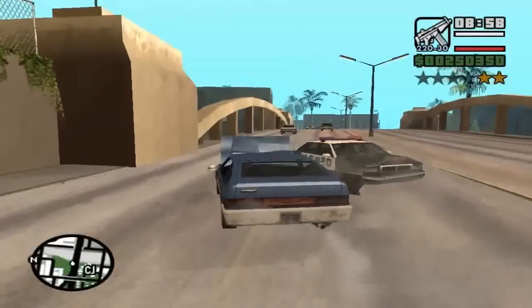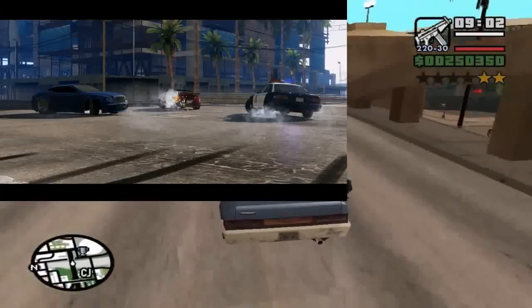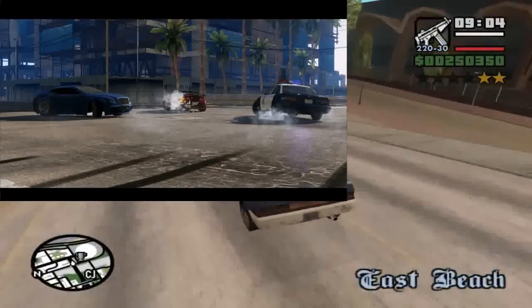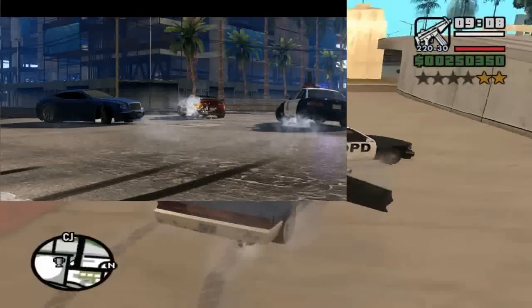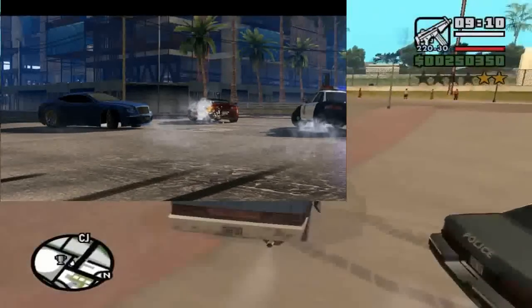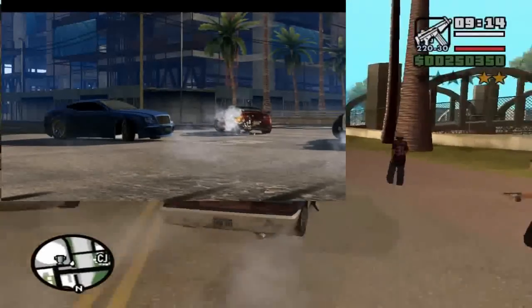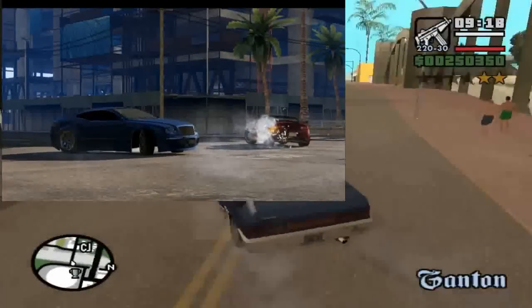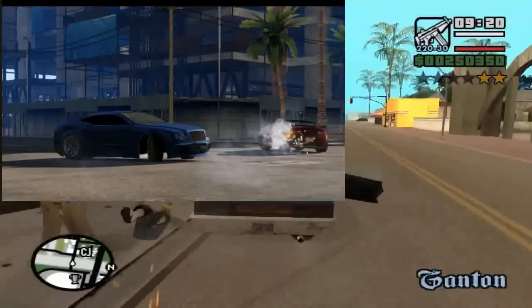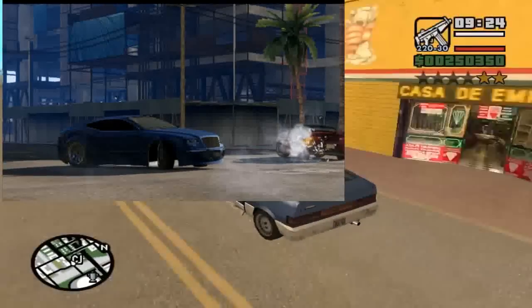So next one we do have is the Carbonizzare, I think that's how you pronounce it, GT. As you can see, it does more or less look like a Bentley. It does look pretty sporty. I'm not sure if this one in this particular scene was actually customized, but it does look like it has tinted windows. Or maybe we could just find them like that. Either way, these will be making an appearance in GTA 5, and they just look really insane and would probably suit Michael driving one. And imagine customizing one of these vehicles as well with a new body kit. It would just be crazy.